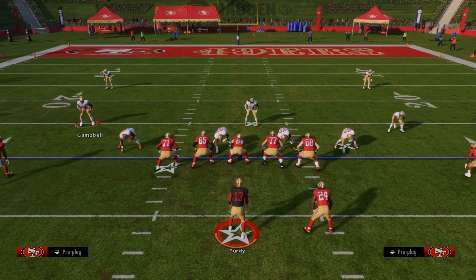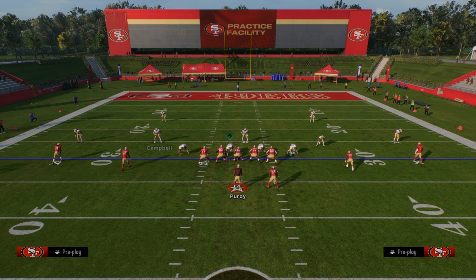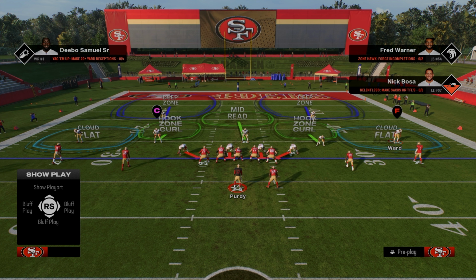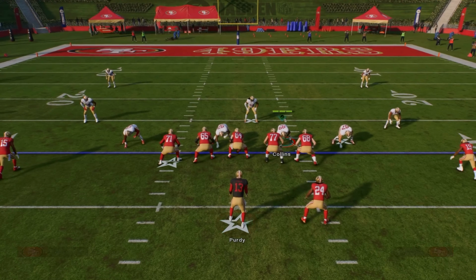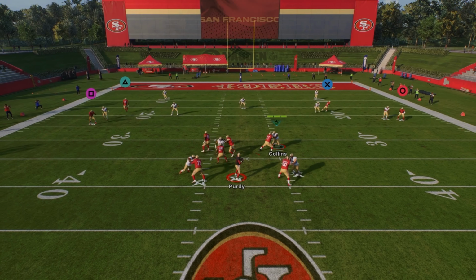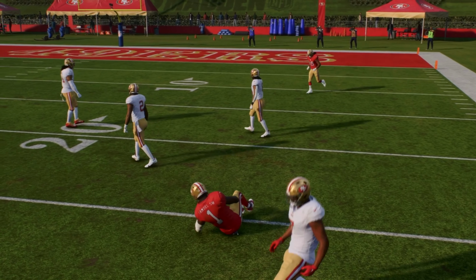What's the problem here in this cover two? Cover two gives you an extra defender underneath, really inside. On the outside, we are trying to basically have this one player play two different spots. He has to play the 15-yard intermediate zone and also the underneath zone in the cloud flat version of this, okay? So if we get this corner out, he's going to back up, right? And that's going to open up the underneath route.